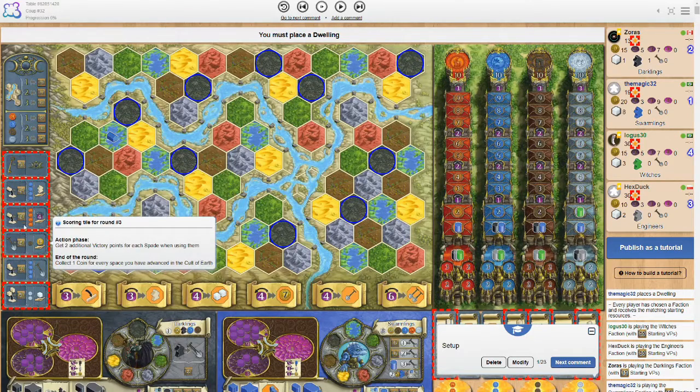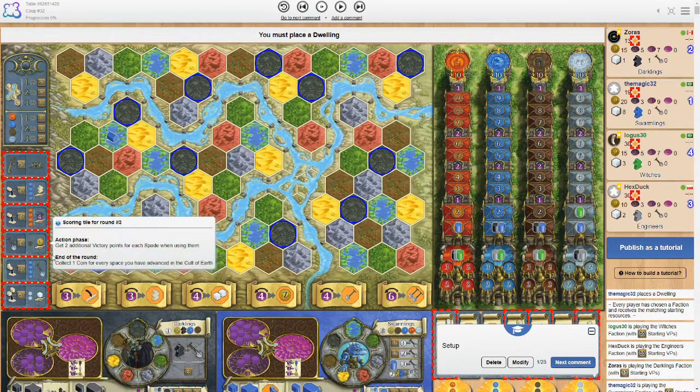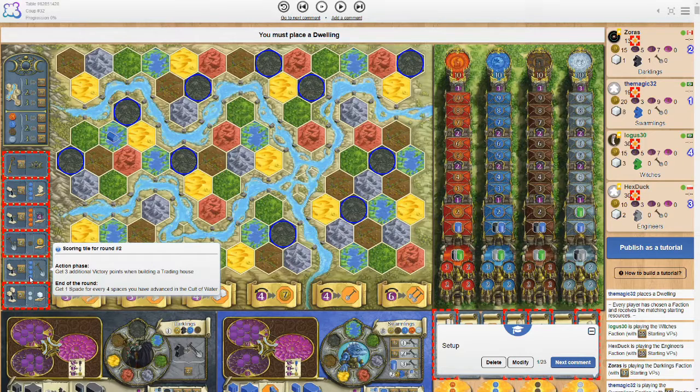Then you have these 3 events, which are interesting because you have Spade, Dwelling. I've skipped the Trading Post event. Often the event in round 2 is not so important, especially here Trading Post. Very often you'll prefer to skip this one and do whatever you need to build your economy rather than trying to make points with it.